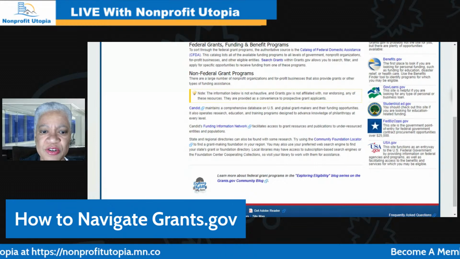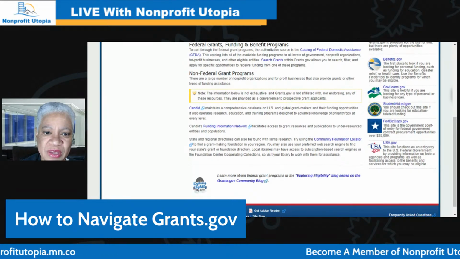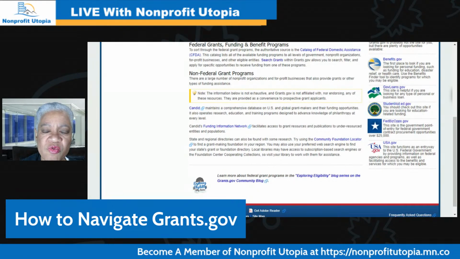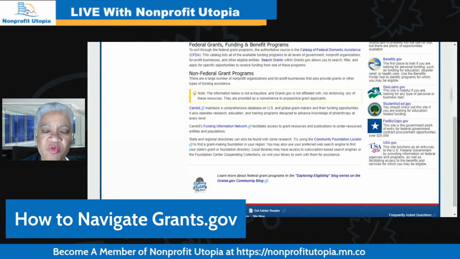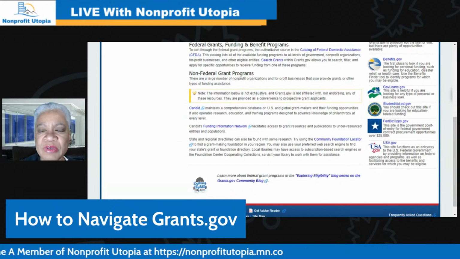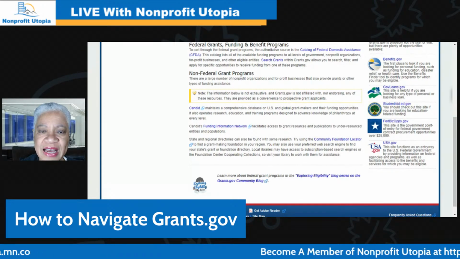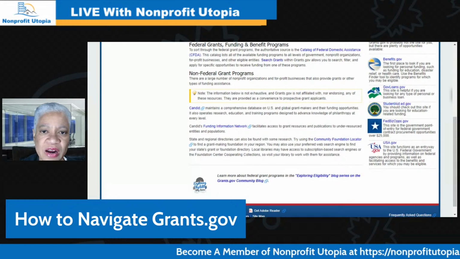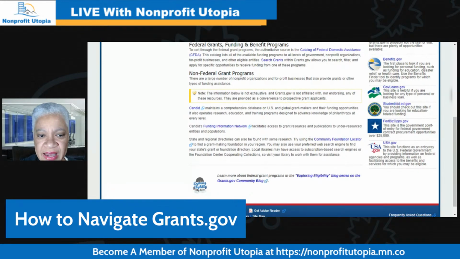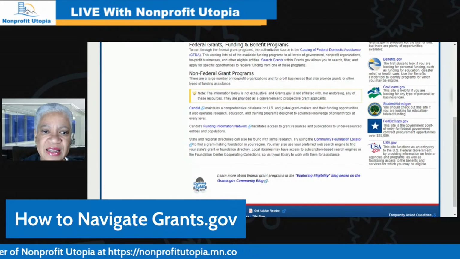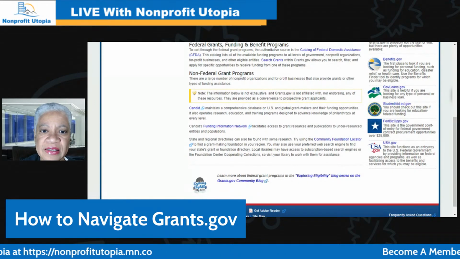And then for non-federal grant programs, they have relationships with Candid, and Candid is the old GuideStar. GuideStar and the Foundation Center have merged, and together they have become Candid. So Candid has a database of organizations. They're Form 990s, and they have a relationship with the federal government, which means that every 990 document the federal government has, Candid has. They automatically release those documents to Candid.